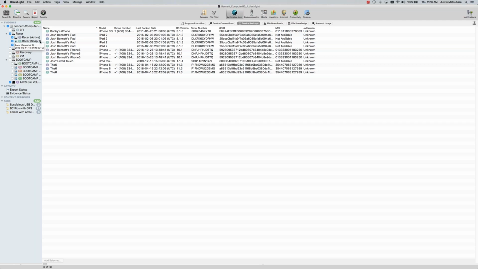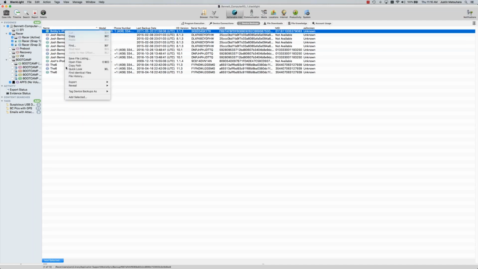That's huge. That can be the smoking gun. Maybe you never knew that Bobby had an iPhone, or you never knew there was an existence of an iPhone. You may know about the iPads and the other iPhones, but not this particular one. And it's held within the snapshot. Now, what can I do with this? Well, I can simply select it, right-click it, and add it here, or I can select this button down on the bottom, Add Selected. I can add it now as an item of evidence, and I can drill through its data to see if there's anything that's going to lend itself to your investigation.